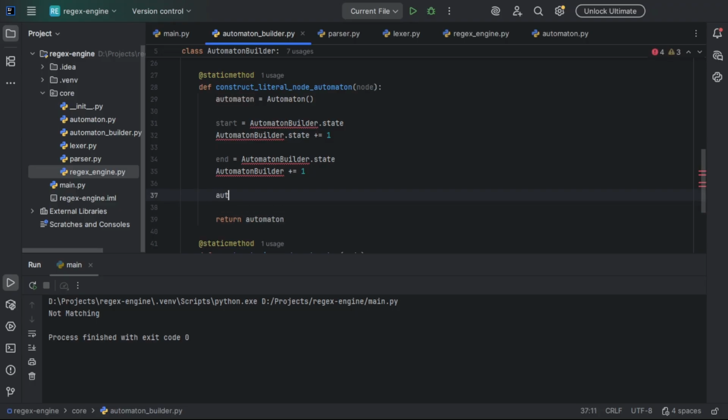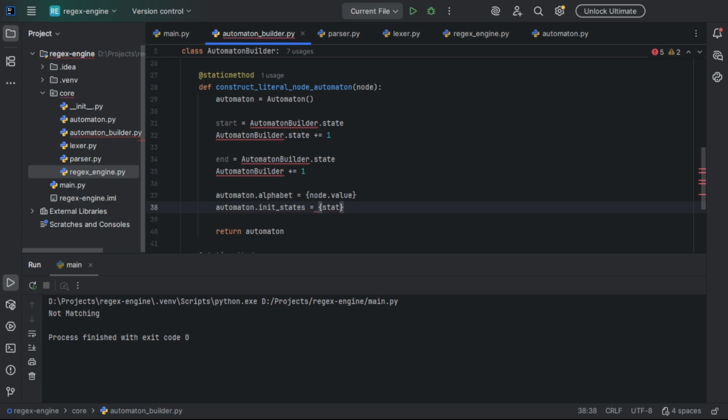Finally, we will return something like this. So for the automaton dot alphabet, it will be just the node dot value. And for automaton initial state, it will be something like start.